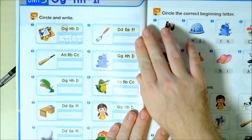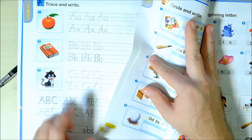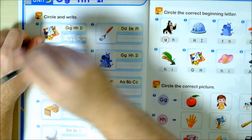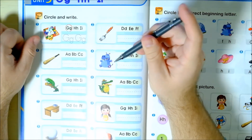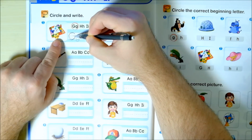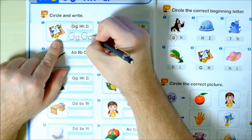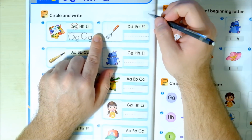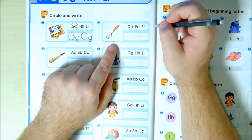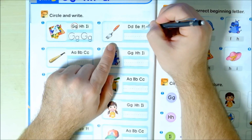Chapter 3. And this is page 16. Okay. So let's get our pencil. And let's start. Number one. Well, number one is game. So it's big G and little g. Great job. Number two. Oh, we just looked at this one. What's number two? Number two is fork. Fork. F, f. Right. F.